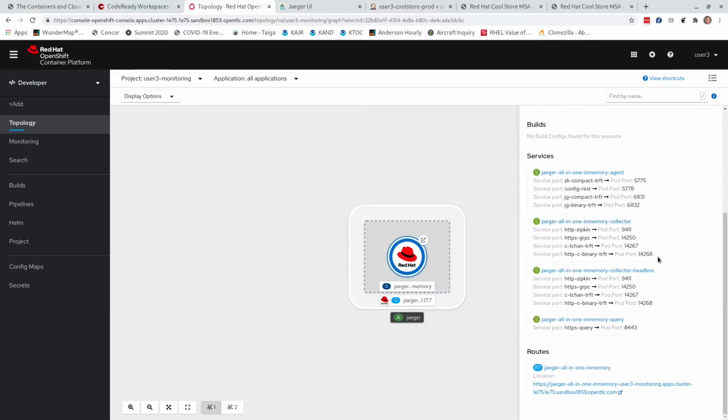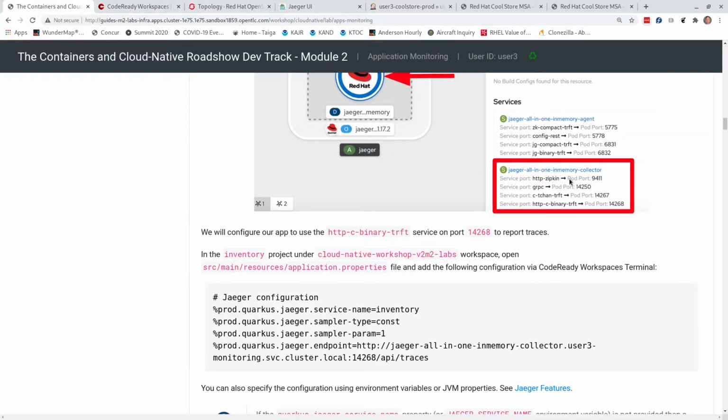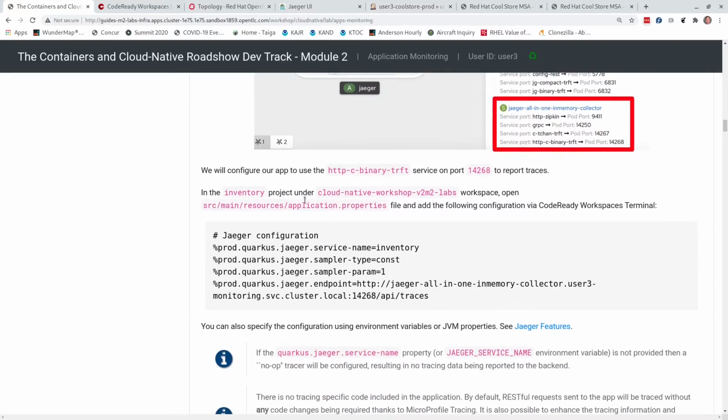Yeah, here's our memory collector. I got 4 lines here, 14268. Okay, that looks good. So this is the port we'll configure to trace.